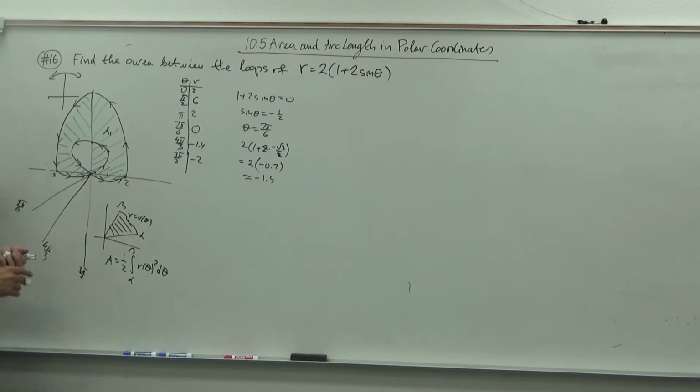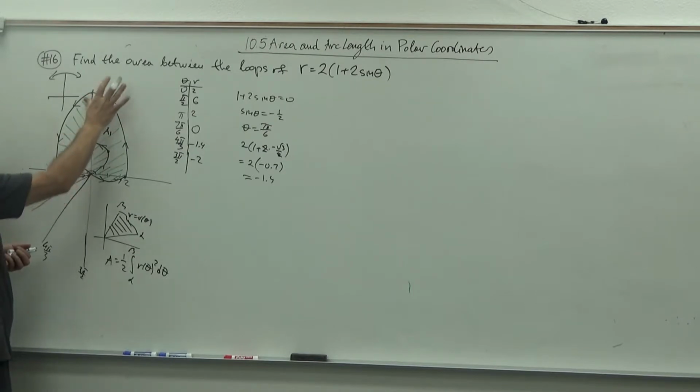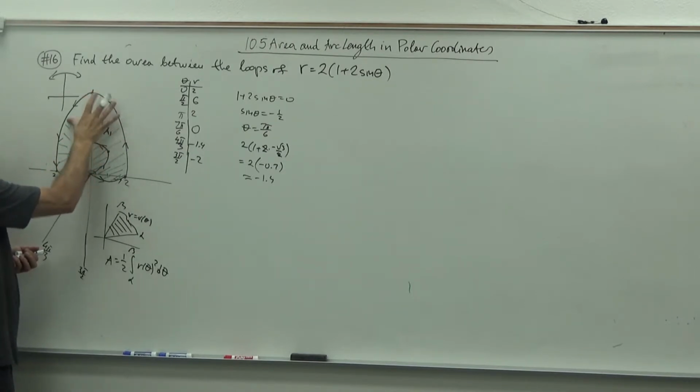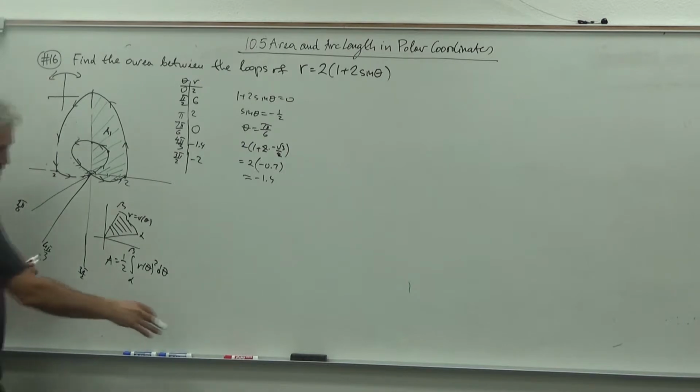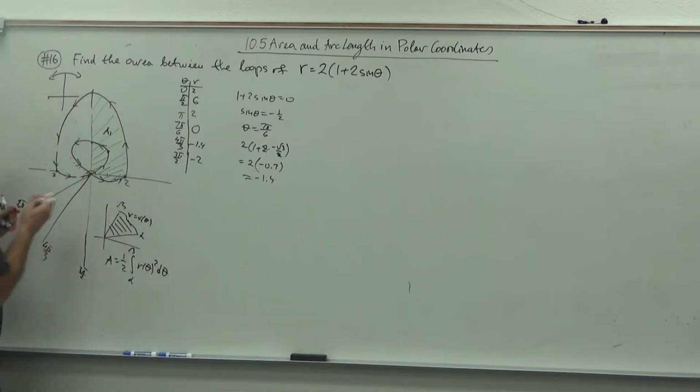And there is one more thing actually. You know what? I'll change my mind. My area A1 will not be the whole thing. It will be just this right part. Why? Because of the symmetry, for the whole thing I can just calculate the right half and double it. And of course, later on, I will subtract this inner part. So if I calculate the whole thing that I shaded green, and I subtract red, I will exactly get the area between the curves. And then I will double it, and I'll get the area that they asked me to find.